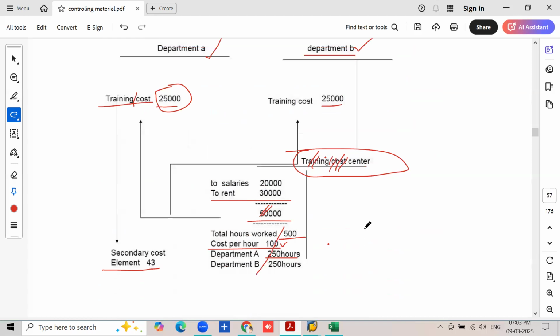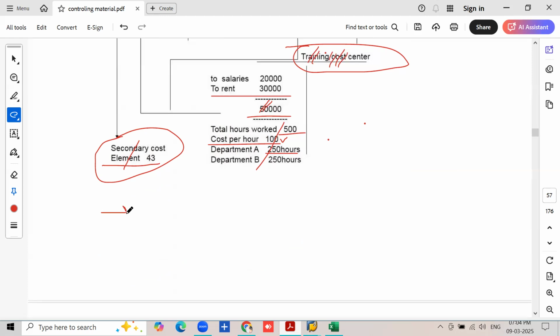So we have to create the secondary cost element with the name training cost with category number 43. Then we have to maintain the master record for the activity type training. Before that, we have to create the secondary cost element with category number 43, and that cost element number is to be assigned in the activity type master record.